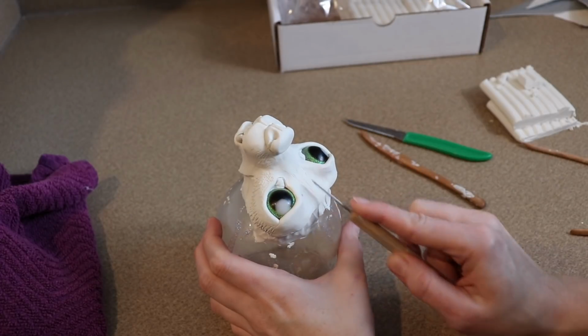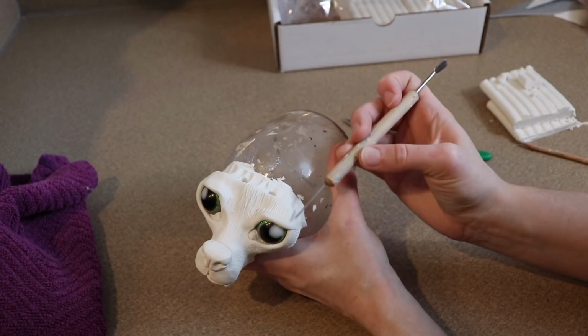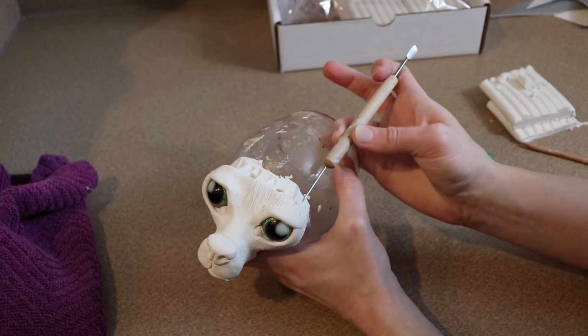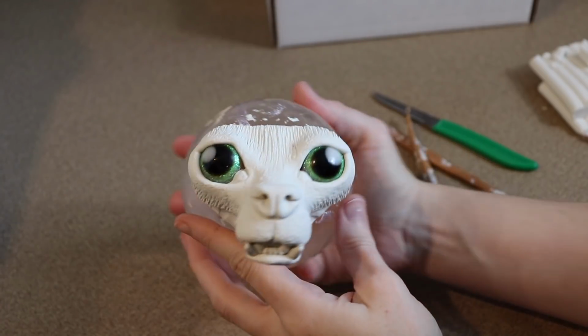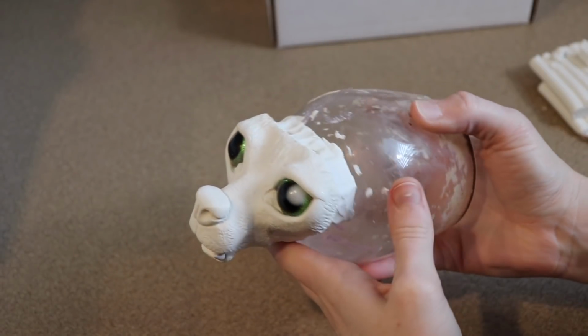Once we're done adding all the little tiny details, we're going to put our clay face in the oven at 275 Fahrenheit for roughly about 45 to 55 minutes. Now again, remember the resined eyes are safe to go in the oven, but do keep an eye on them.